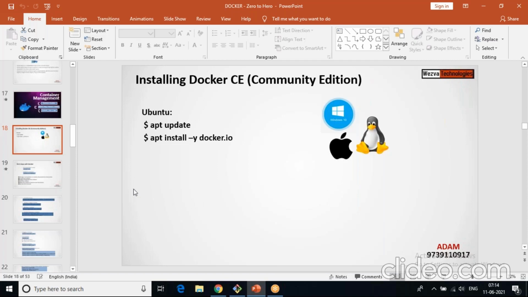And what I want you to do, the next thing is, whatever the commands and steps that I follow, please follow the same way for the first time, so that you will be familiar with the concept. And later on, you can try exploring different things. Okay, so I don't want you to waste your time in exploring something right away.